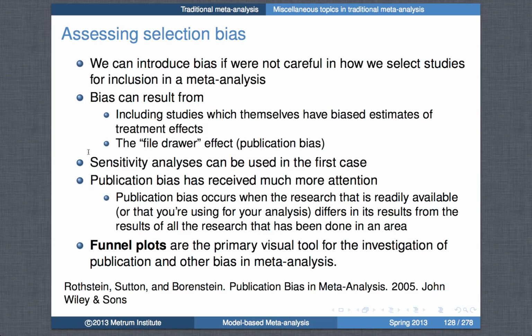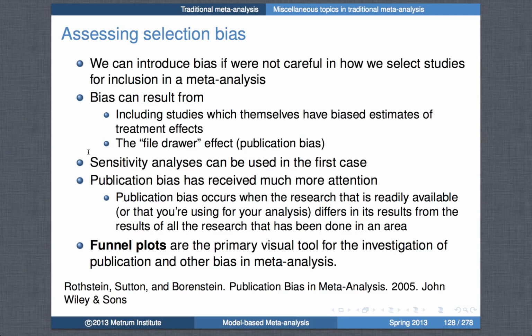So the issue of selection bias comes in when we're not particularly careful about how we select studies for inclusion in our meta-analysis. The notion of selection bias is that we're not really getting all of the studies that meet the inclusion criteria that we set out with at the beginning of our analysis in the planning stage. In fact, what we're getting is a selected subset of those that maybe all show efficacy, and the studies that did not show a positive effect of the drugs of interest were not published, so therefore we didn't get them in our analysis. That sort of bias is called publication bias, or sometimes the file drawer effect, because those unsuccessful studies get stashed away in the file drawer and never shown the light of day.